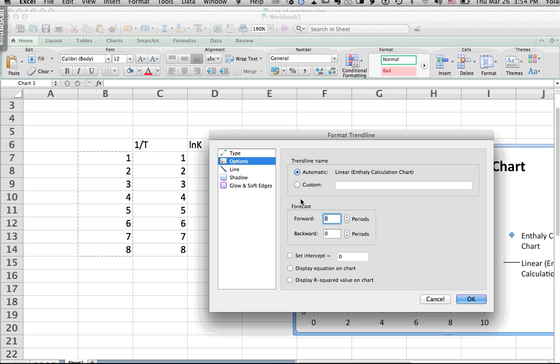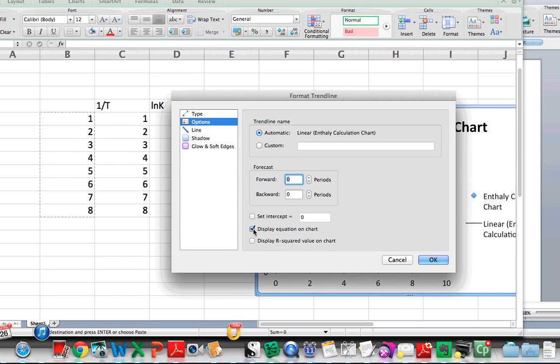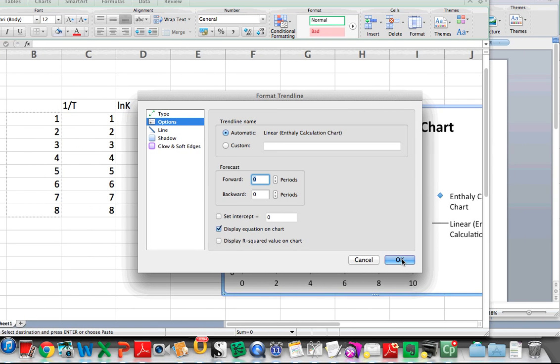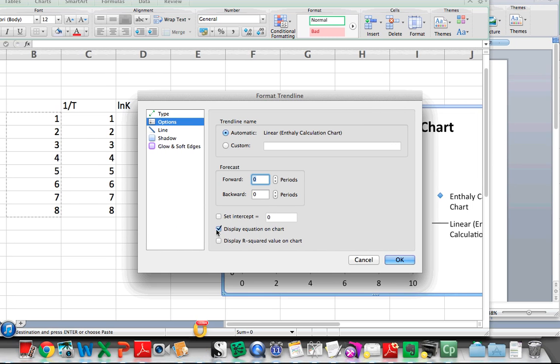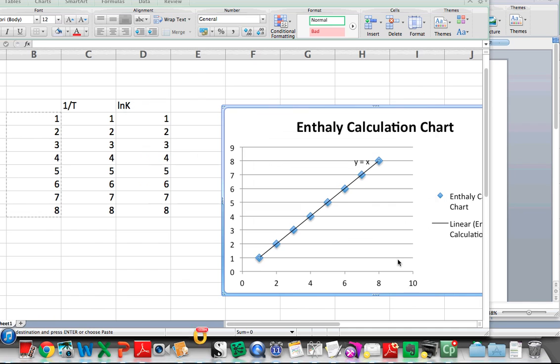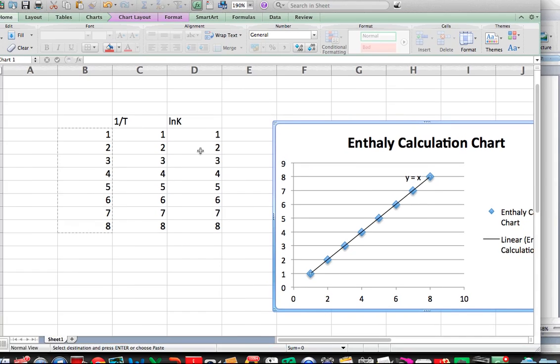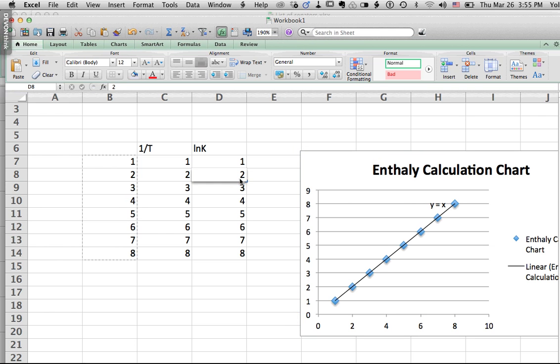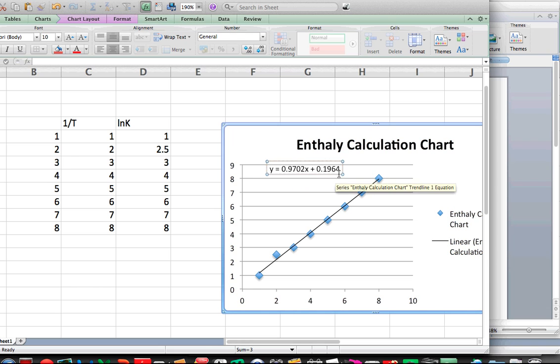Once you get into options, you need to tell it to display the equation on the chart. There's a straight line. And since I made this completely perfect, it was a bogus equation, but now you have an equation. And so now you have a number right there.